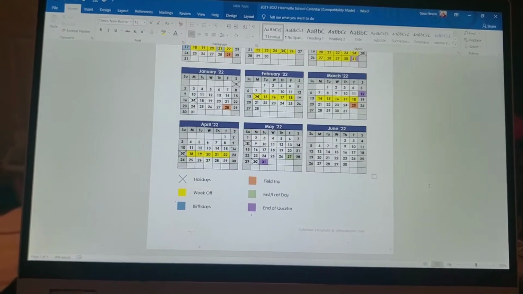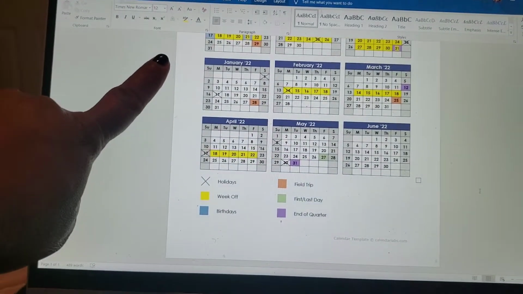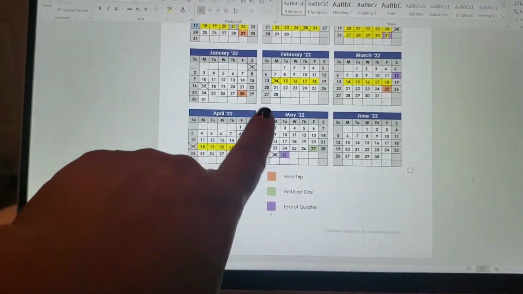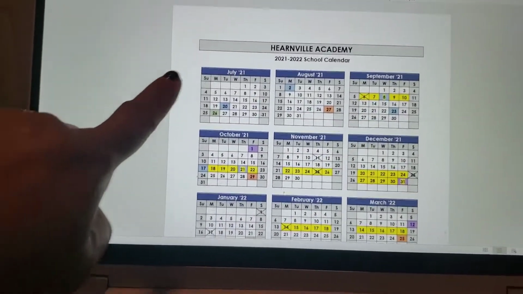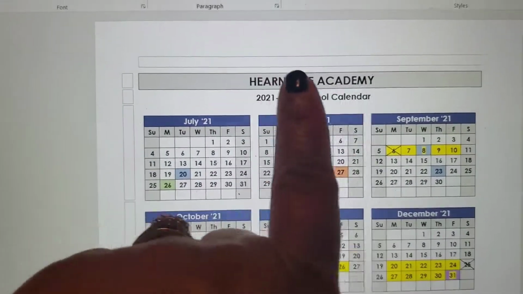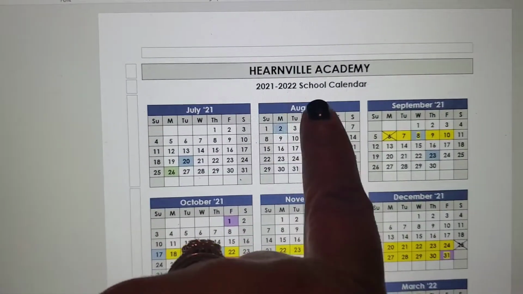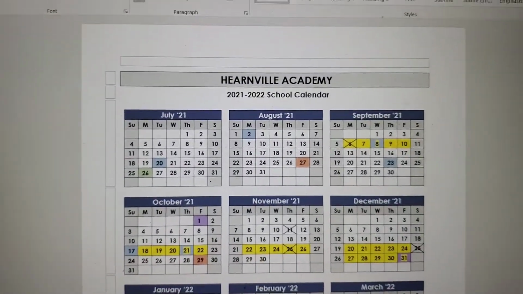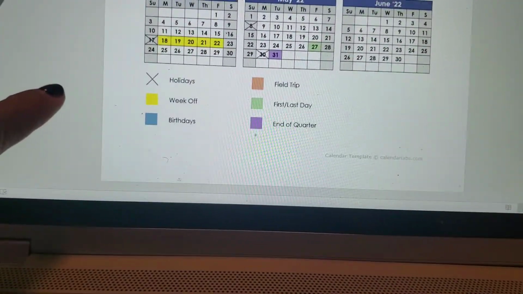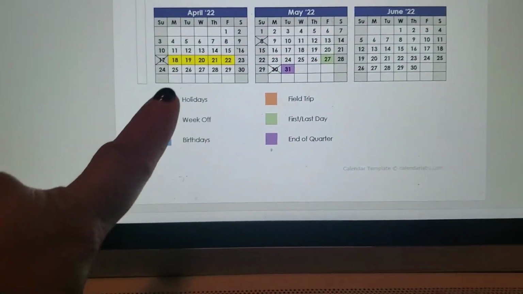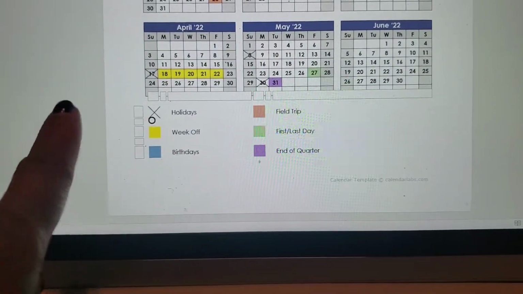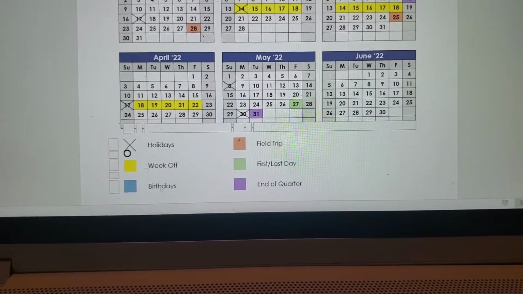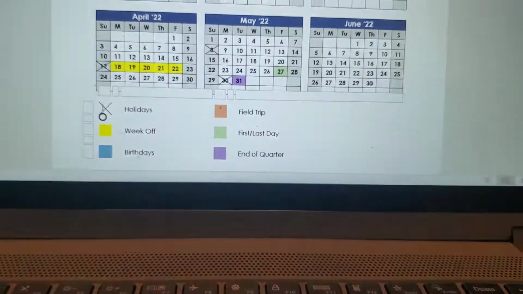So while that's printing, I wanted to just show you right quick that you can edit the months and all that stuff. You see how we changed this part and put in our little school name and the school year. I don't think I mentioned that earlier, but I wanted to let you know that you can change and edit all these things as well. I could even put a box around that X, but I think I like the X kind of by itself, the way it is. So, okay, it's printing.